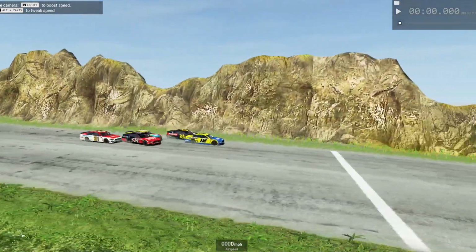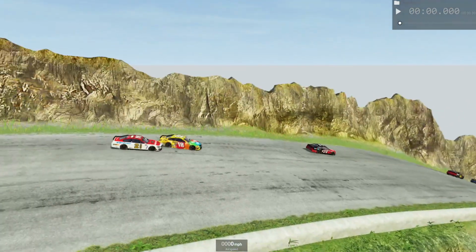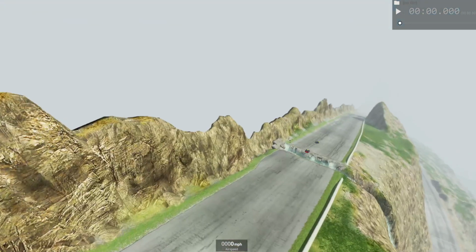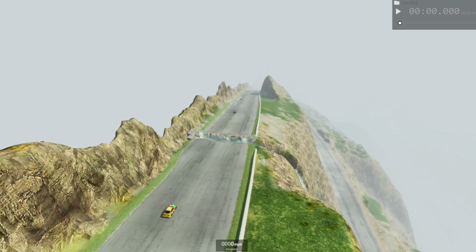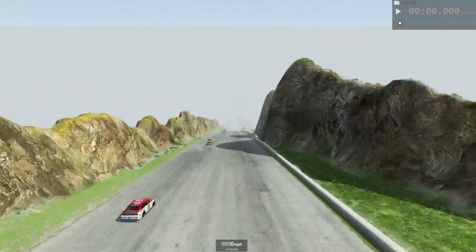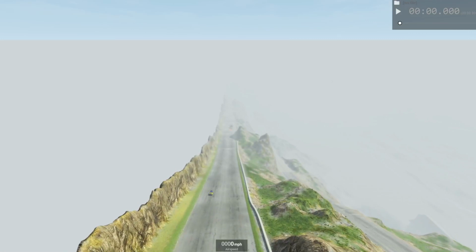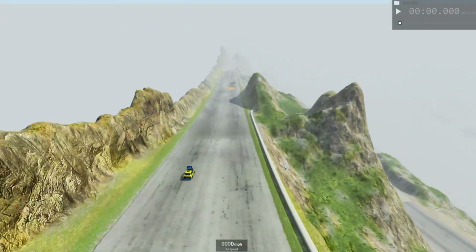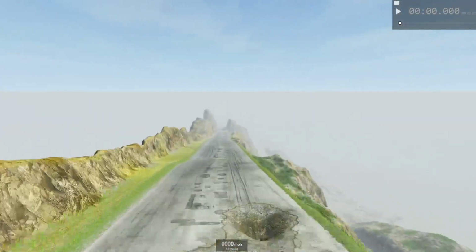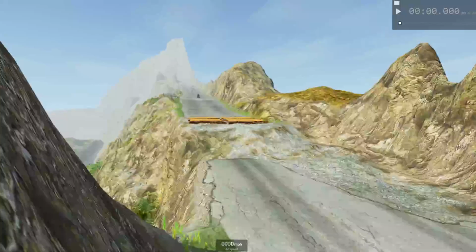Oh man, the front row did not get a good start whatsoever. 4 wide, almost, for a minute there. Ryan Blaney takes the charge. Matt DiBenedetto trying to get past the number 18 of Kyle Busch. Ryan Blaney just flying down the hill right now. Your winner could very well be a car at the back. If they all decide to wreck again, that could be a very big possibility. Right now, that number 12 has the lead, though, and he's not going to give it up unless he biffs the jump. Like we've seen many times with different drivers.